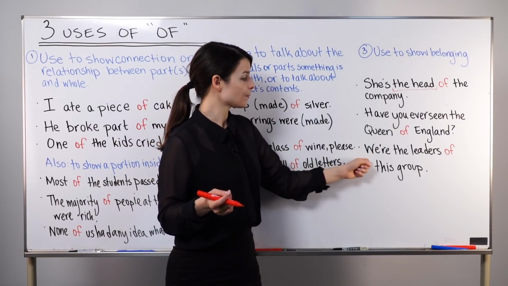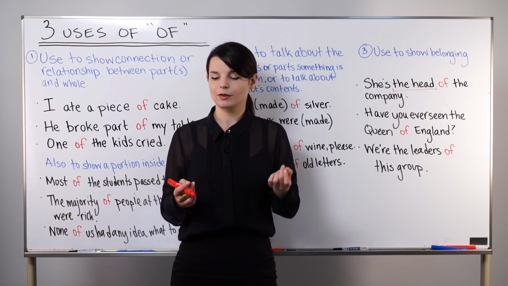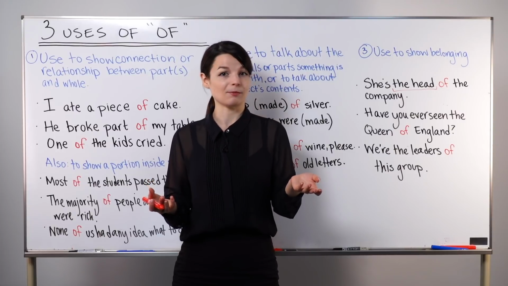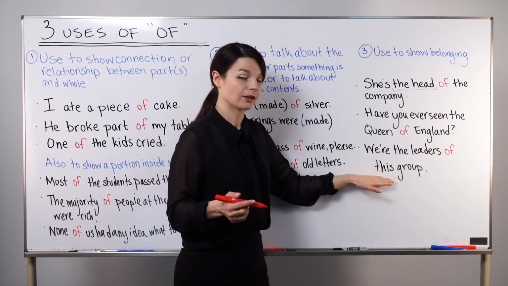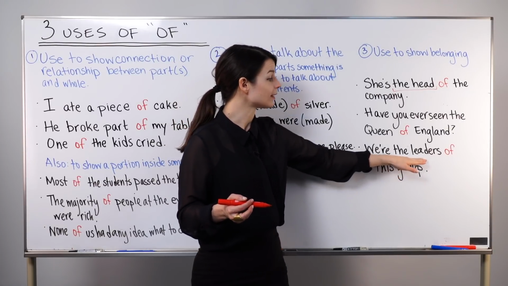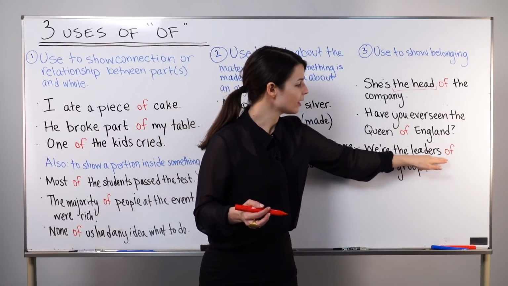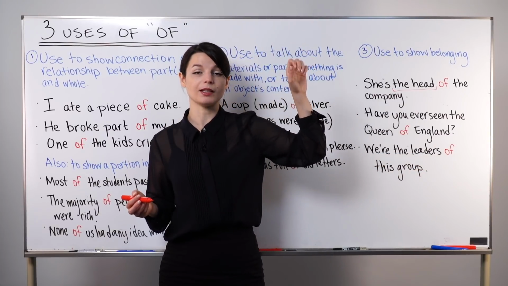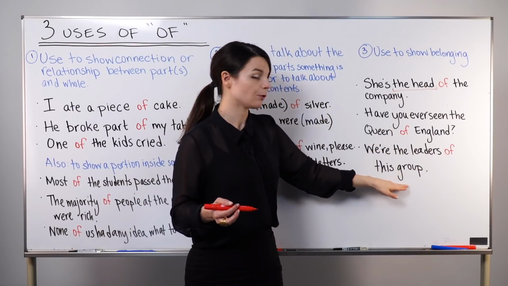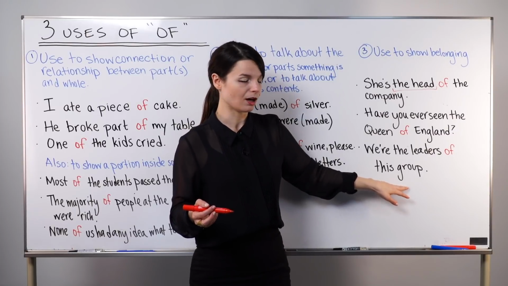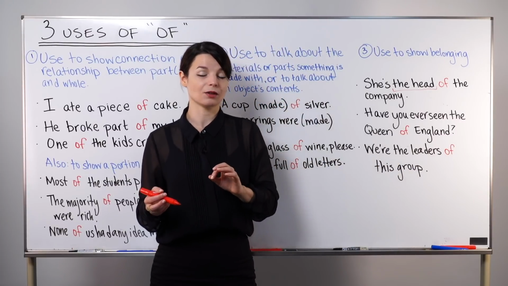We're the leaders of this group. So this could be a volunteer group in your community, for example. Here, the group is our organization. The leaders, in this case, are more than one person. The leaders are the top people in the organization. We connect the top people to the organization to which they belong with the word of. We're the leaders of this group.